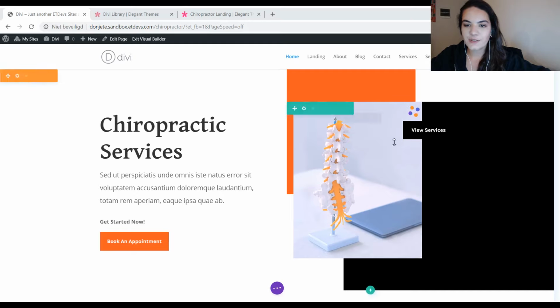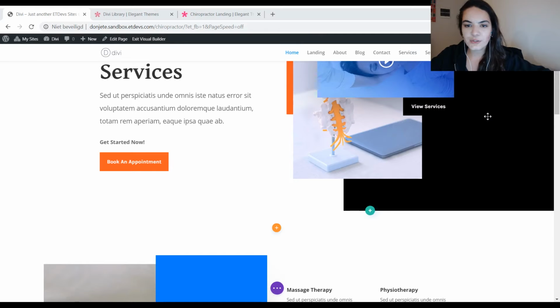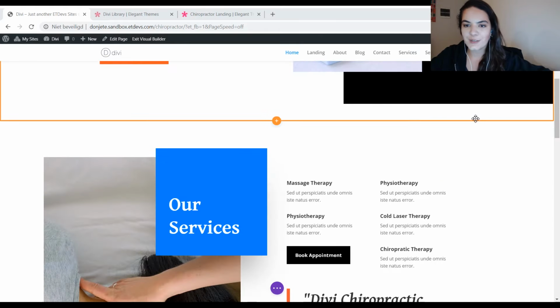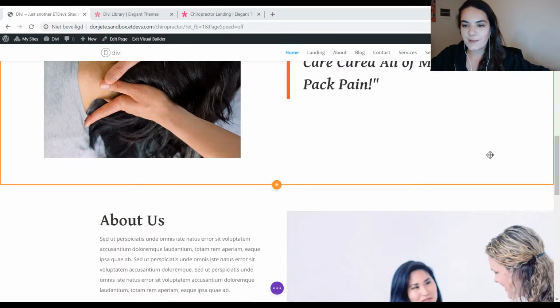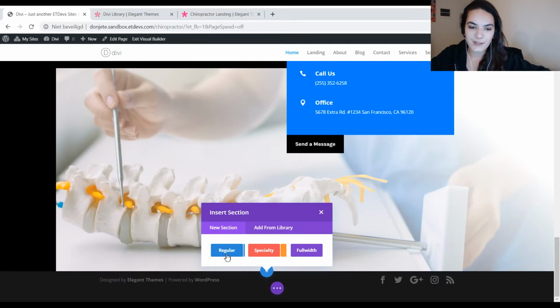Just waiting for my page to load. Go ahead and upload a layout of your choice, or just open a page that you already have set up, and then scroll down to the bottom of your page and add a new regular section.